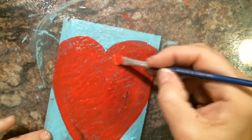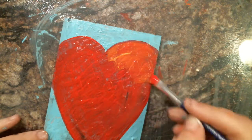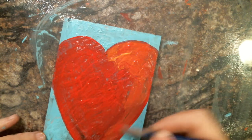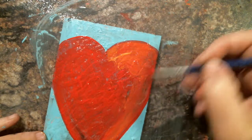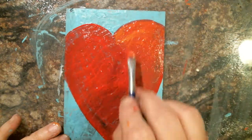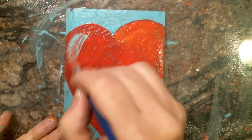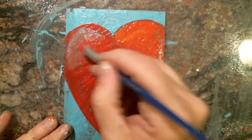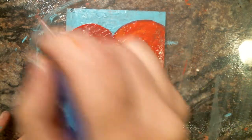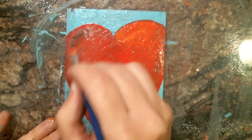Let me pull in some orange right here. Usually I go on the dark side, but you don't always have to do everything the same. I'm just playing with it. I'm going to grab a little blue and throw it on this side, see how that blends in — it's the same blue that's on the outskirts. A little bit of black if I can pick some up — makes it a little gray, I like that.